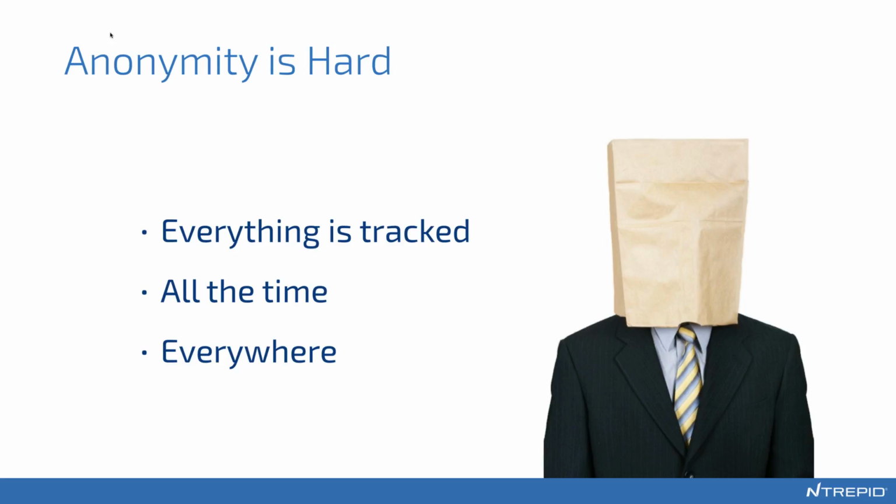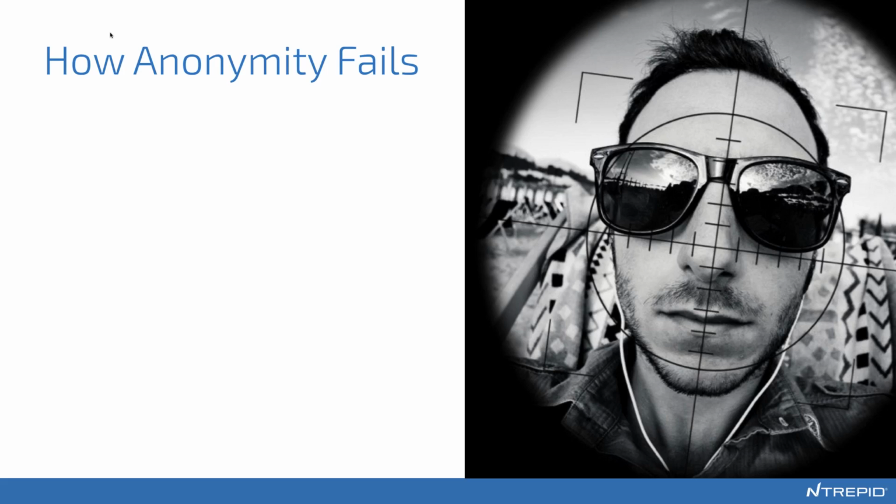But online, everything is tracked all the time, everywhere. Right? Every website you go to, every transaction you make on the internet is being logged by someone. And it's going into a database, and it's searchable, and it's retrievable, and it can be analyzed after the fact. And so if you just try to go into a website and you're trying to be anonymous, they're going to get who were you, your cookies, your IP address, right? All this other kinds of data about you. And it makes it a really hard problem when you're trying to stay under the radar.